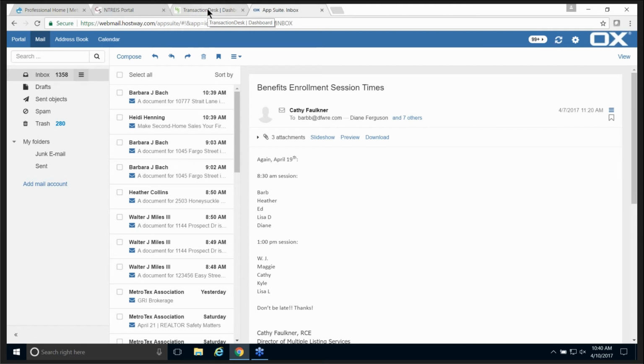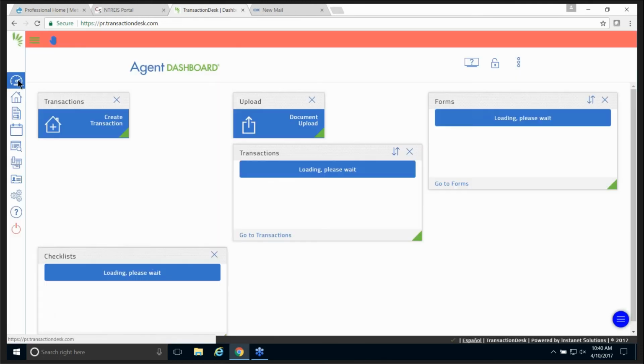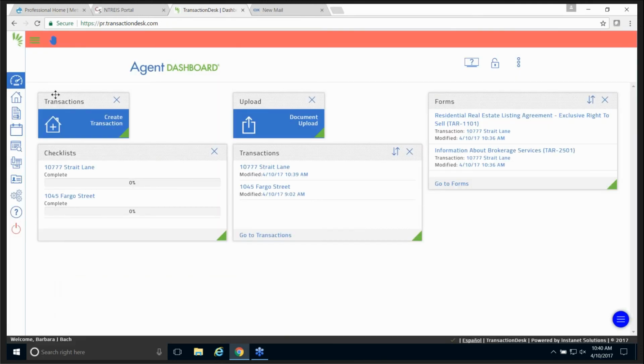Again, you may not want this. If you've got hundreds of agents in your office and you get 50 or 100 documents a day, it may overwhelm you with all the emails you're getting. So that's the reason I showed you there in the beginning how to turn that on and off if you don't want the notifications. So if we come back over here, Barbara submitted it, and boom, she's off doing her thing, and I can go back in and review there.